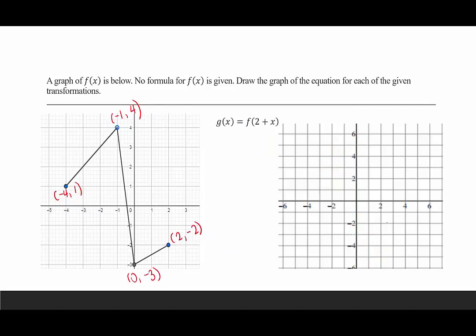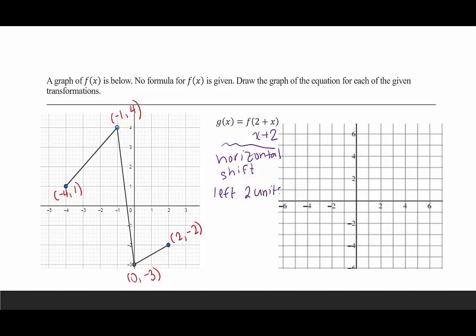Okay, you made it. This is the last example. What are we doing here? If you want to, you can turn this around so it says x plus 2. This would be a horizontal shift. In this case, what's happening to the graph? We're going to pick up the graph and move it 2 units to the left. Be careful when it's inside the function. When it's inside the function, it does the opposite of what it looks like. So this is going to shift left 2 units.